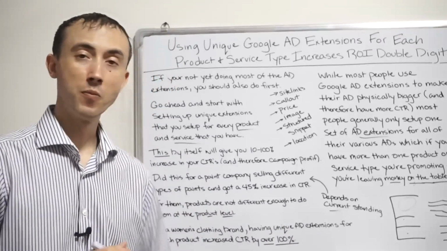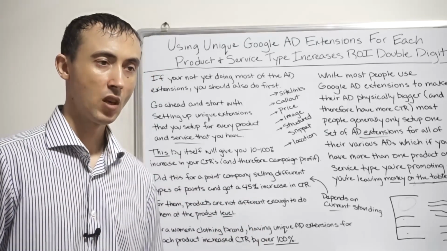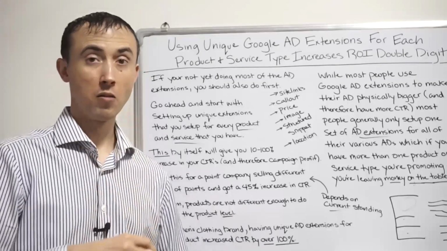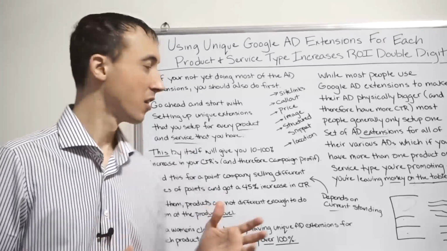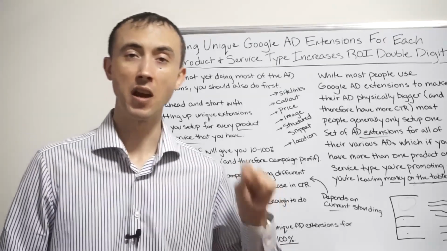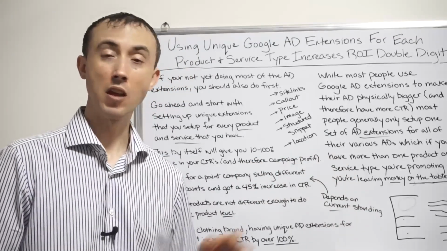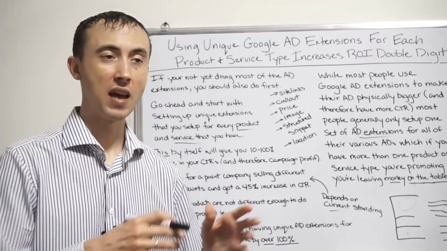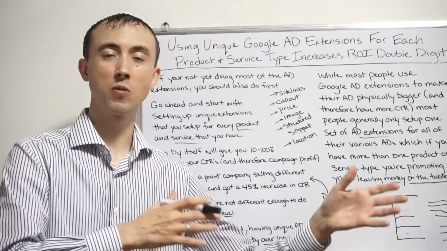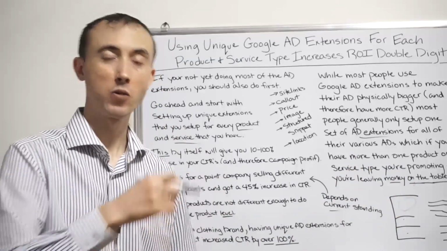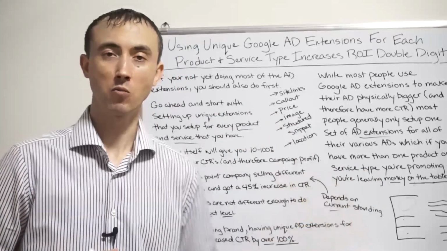So anyway, if you have a highly visual product, say you're selling customized shirts or something like that, they want to see something before they click. Definitely want to have unique ad extensions for every keyword, ad and product that goes with that. So each product can have its own ad, and with that you can have unique ad extensions for that, including the image extension itself, which will have an exact image of the product that you're sending users to, and get a massive increase in results.